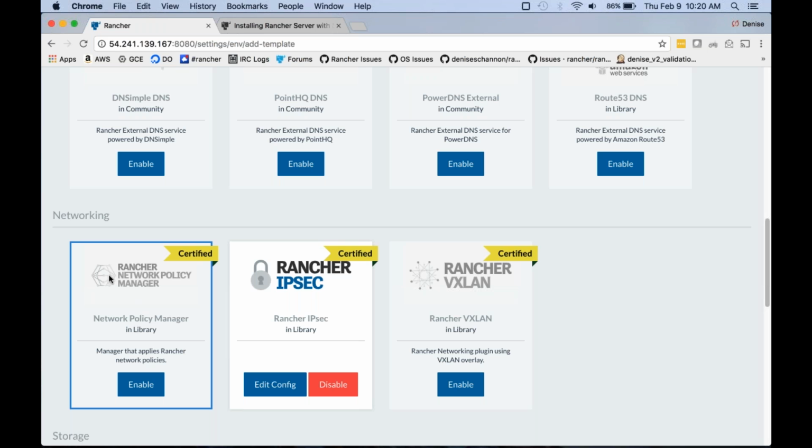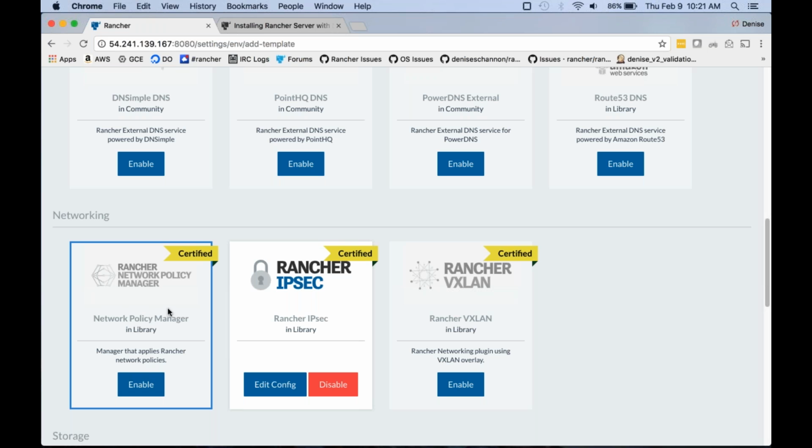With the Network Policy Manager, you could actually change that so that you can configure it to be only inter-stack, so only containers or services in a stack talk to each other. There's one other one that we enabled. I can't remember now off the top of my head, but you could basically deny traffic so that containers can only talk to themselves. So there are different things that we've added.